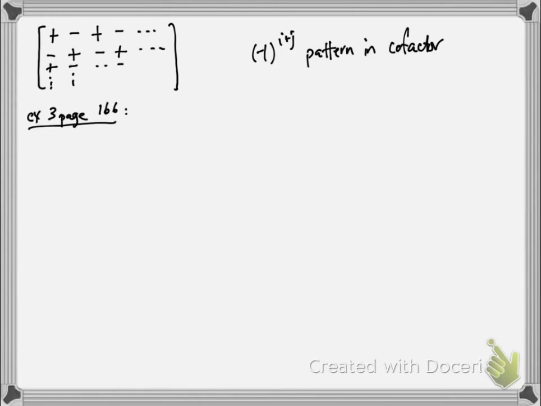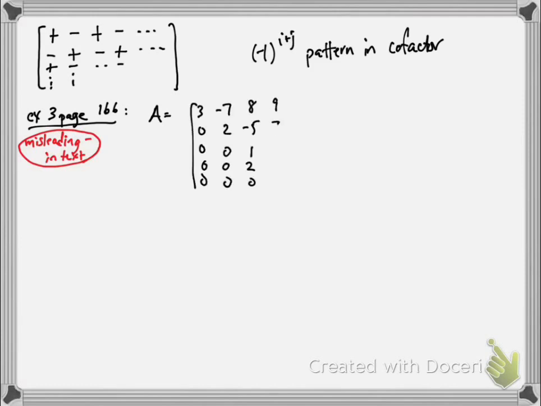So let's take a look at example 3 on page 166 in more detail. I want to warn you, the textbook, at least in the 4th edition that we're using, is misleading because there's an error in the signs. They put in some minus signs where they don't need to put in minus signs. It ends up being computationally the same because they put in a minus 0 instead of a plus 0, but it is misleading in the text.